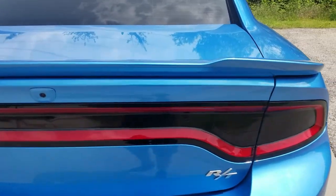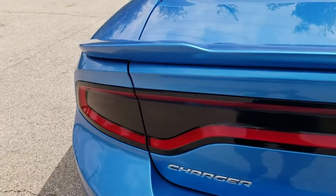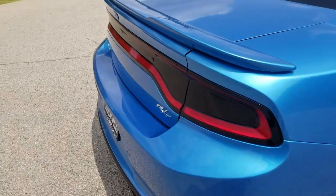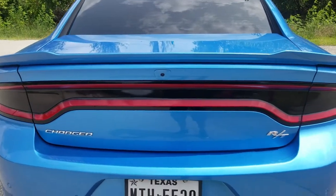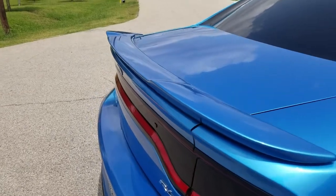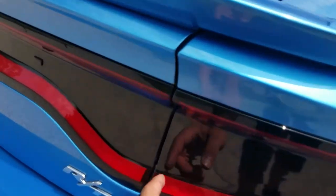The last update I recently made to my car — I debadged it, removed the Dodge logo. I added a tint, got the gloss black dark smoke, and it really comes alive. I installed it myself. I got it from Lux Auto Concept — they give you all the supplies you need, comes with the holes already pre-cut. This one's unfolding a little bit but you just fold it back in.